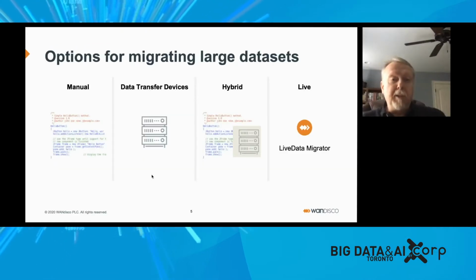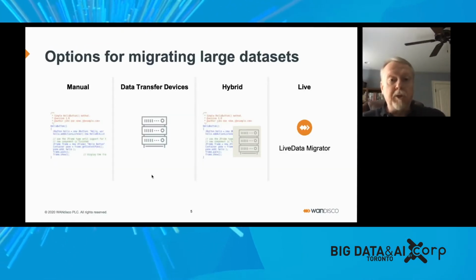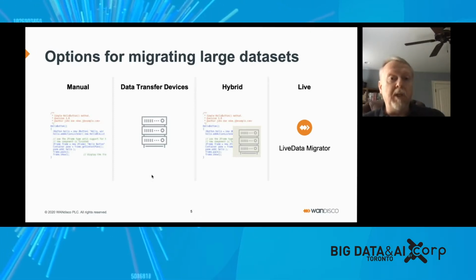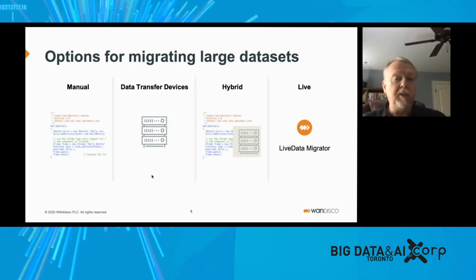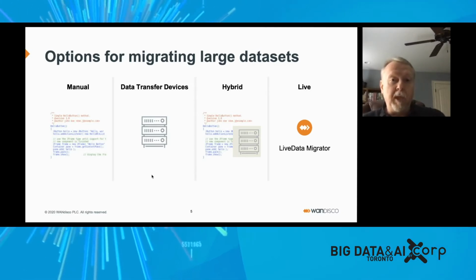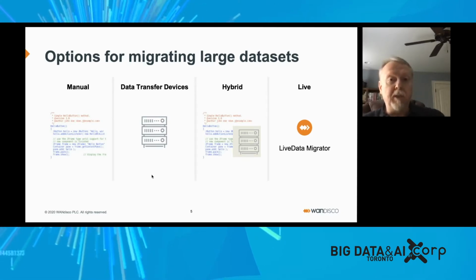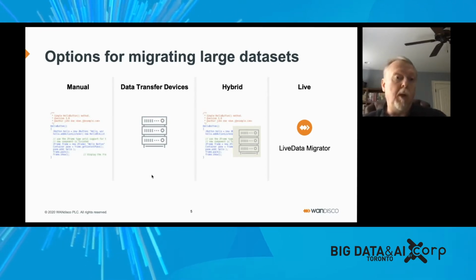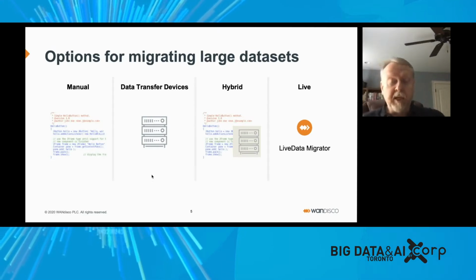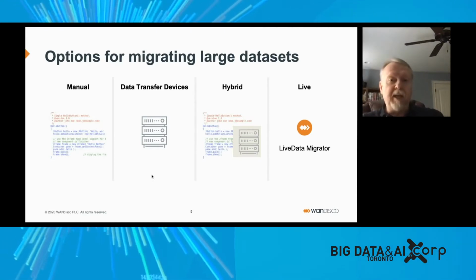Again, focusing in on options for migrating large data sets, you can take a manual approach, do something scripted, or leverage a standard tool like DistCp. Again, if it's a static set of data, you may use a data transfer device, something like an AWS Snowball or a Microsoft Data Box. And the model there, of course, is they ship that physical device out to you.